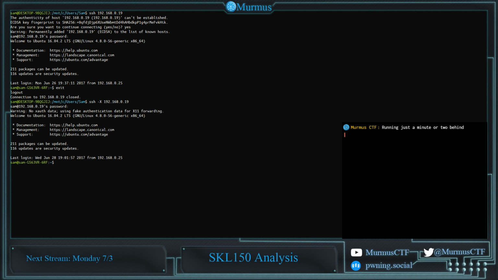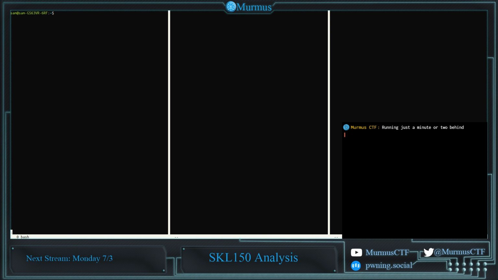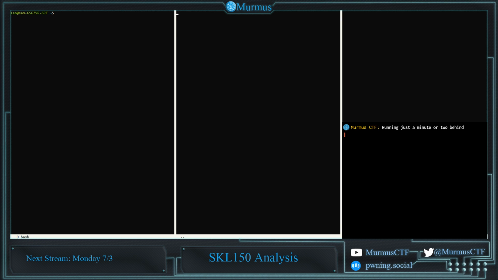Really should set up keys for all this, but size this one, size this one, and while we're at it, we can do a bind H focus left. Bind L, focus right. So, I think we should be good.